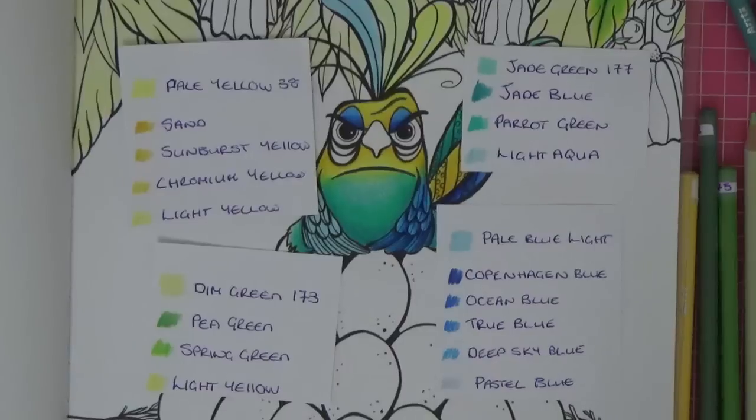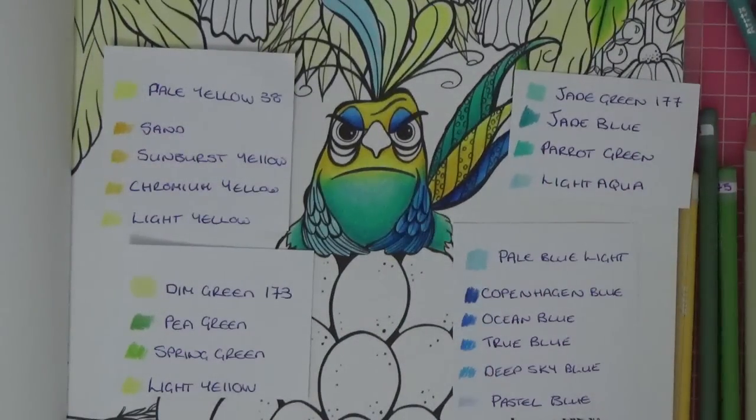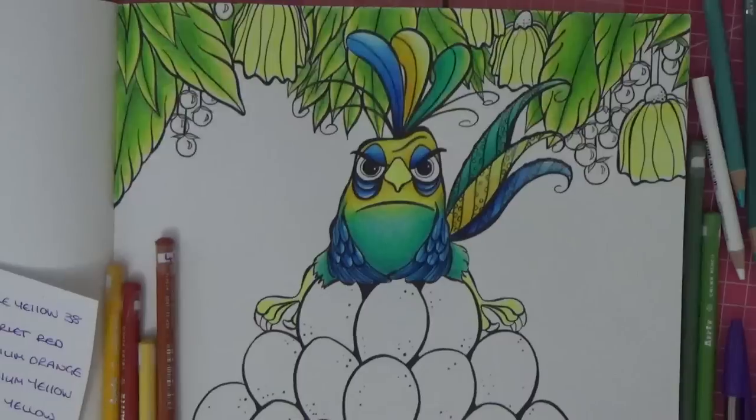Just like that. So I'm going to go and finish him off and the leaves off, and then we'll focus on other things like the flowers or whatever. Alright, my lovely friends, I will see you in a second.